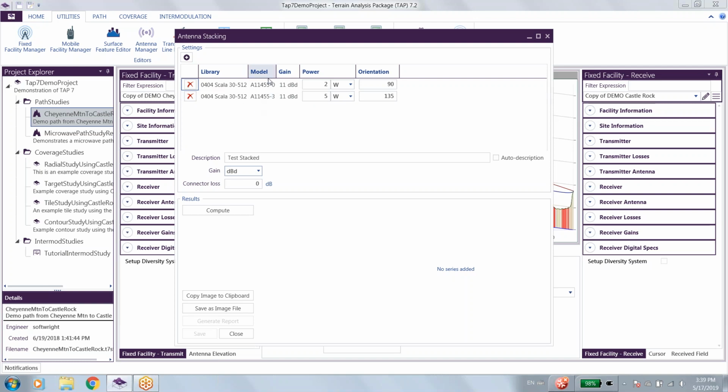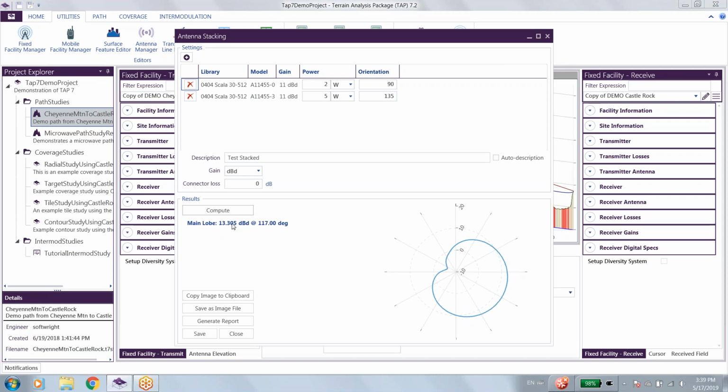It'll use the main lobe gains off of these two antennas you've selected and combine them. Assuming a stacked configuration, you can insert connector loss if you like. And then when you have everything set up here in terms of the antennas you'd like, click on the compute button, and it'll calculate the combined pattern from these two in a stacked configuration.